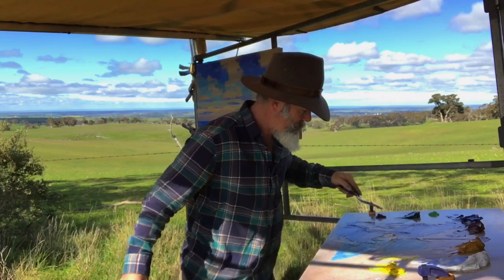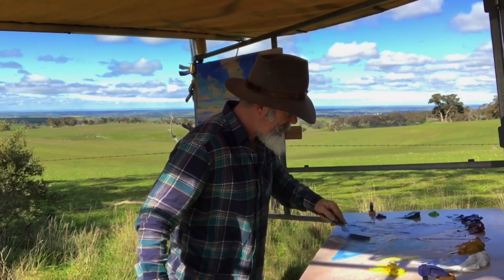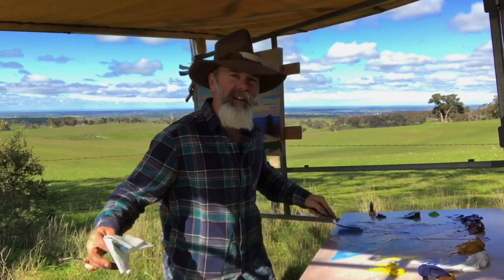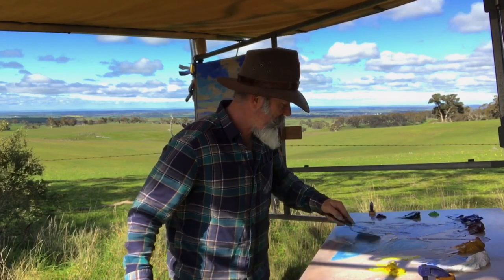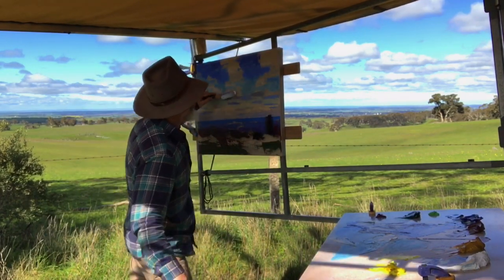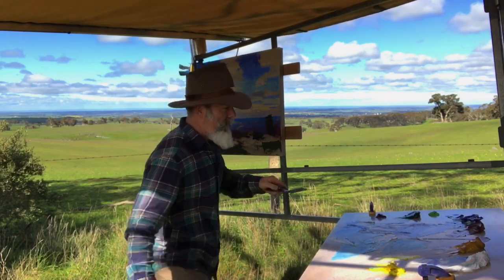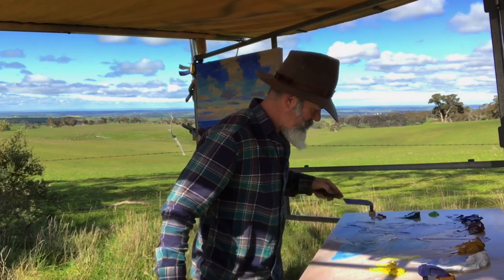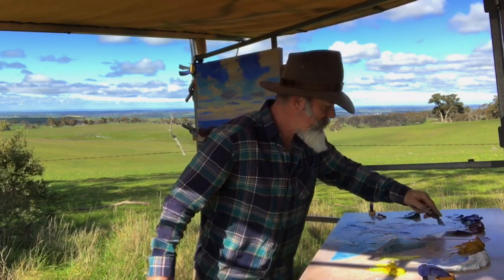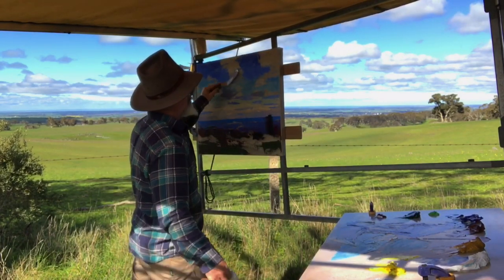Now, a bit of brown with that mix, burnt sienna, a bit more white, a bit more magenta, mixing up the tones, the shadow tones of those beautiful clouds. Let's have a look. Could have a bit more of a cleaner colour than that. A bit more magenta. Bit more burnt sienna, half mix to clean it up a bit.